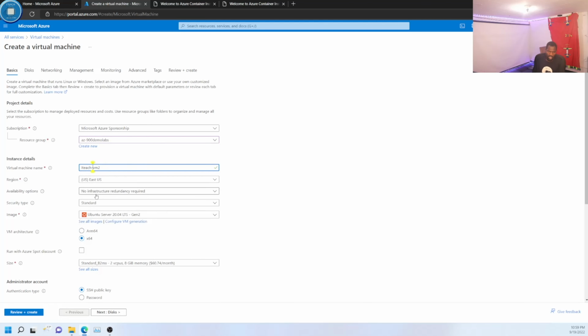On the networking, we're gonna again verify that it is indeed connecting to our virtual network, iTeach VNet, which we created recently, and it has the proper subnet, and that's gonna be how the public IP will be, and that's fine.